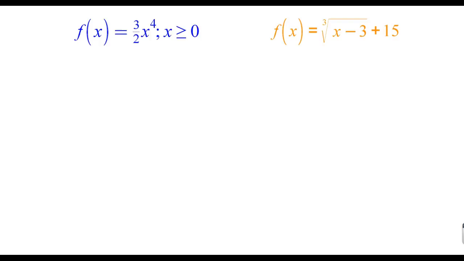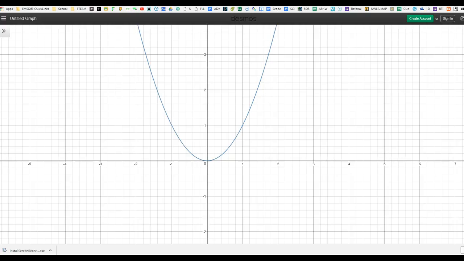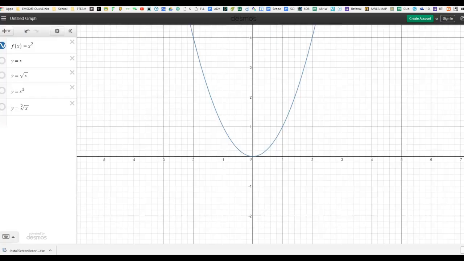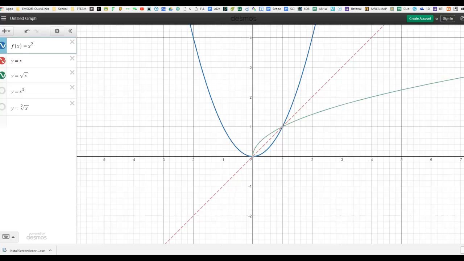I do want to show, before we get there, and this video is getting long and I apologize, but we're doing what we can, I did want to show you an idea here of what this looks like. So this is f squared, right? So we kind of looked at that before. And you've got a point here. So this point is 1, 1. I got another point here, which is, come on. I don't know. It's not liking it. No, okay. We're going to leave it. So that's 1, 1. And then the green one is the inverse of that.